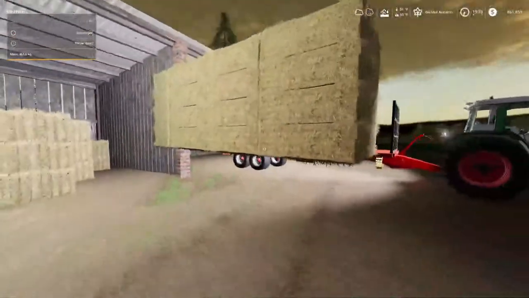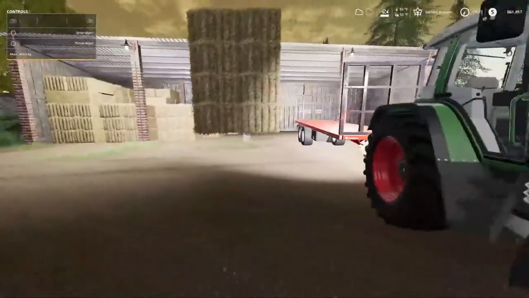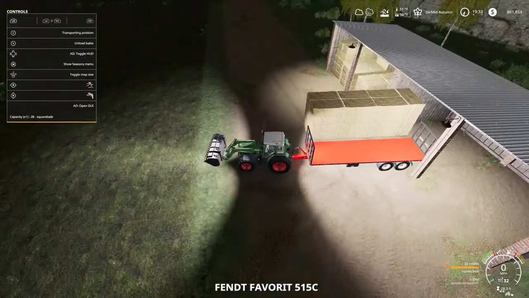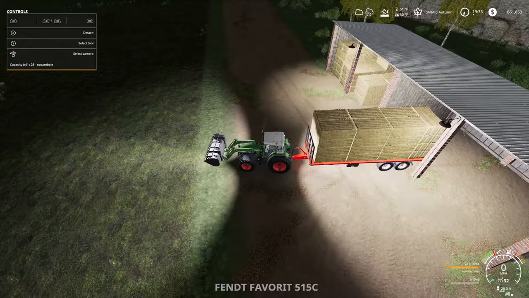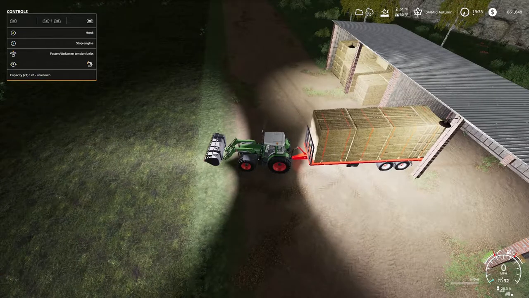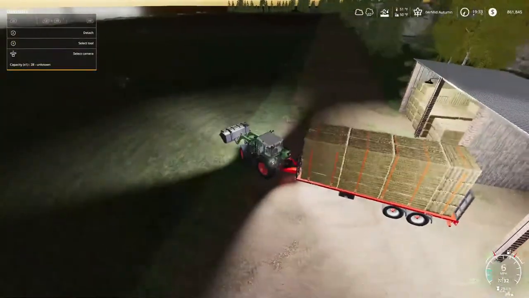28. 100% full. And it does that. I don't like it doing that. I wish it wouldn't do that. Alright, I'm going to go ahead and unload bales here. Yes. Then we're going to strap them. Then probably cause a chaos.